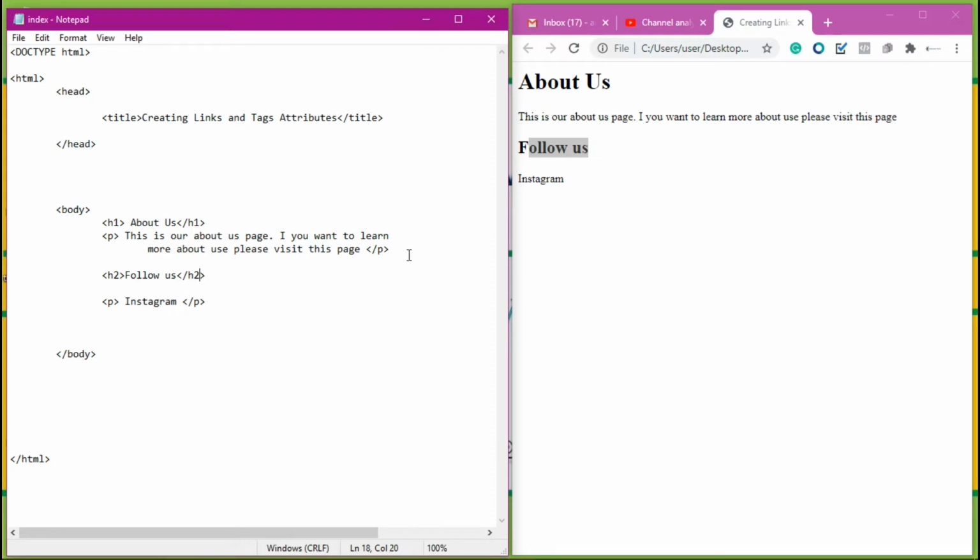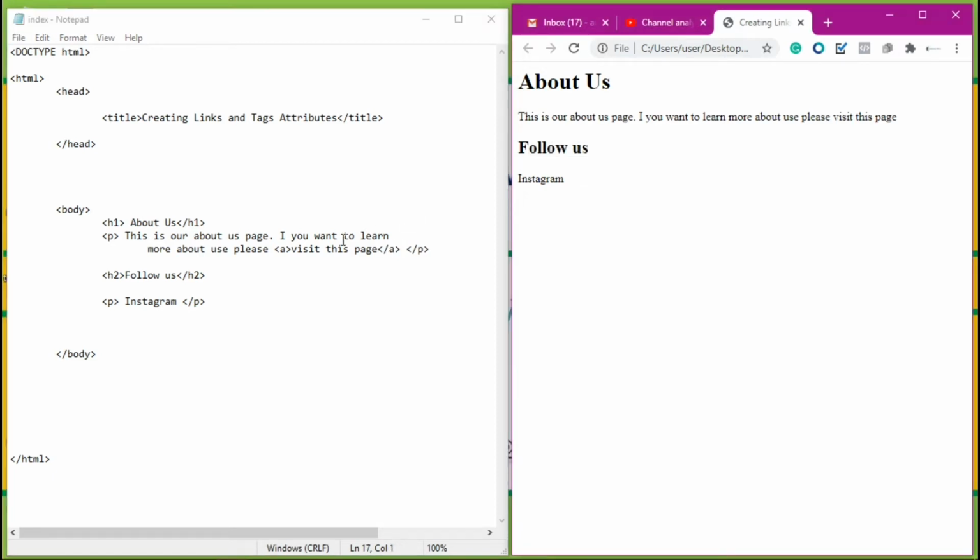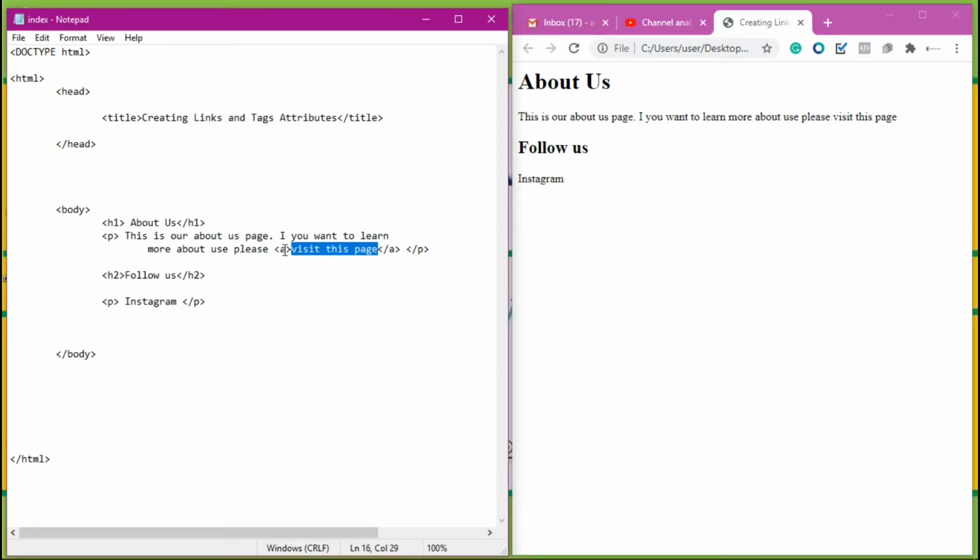To create a link, let's say we want this "visit this page" to link to a different page. We can create a link with an opening a tag, and close it off, so everything between your opening and closing tag will be considered the link.